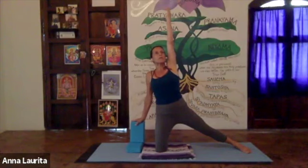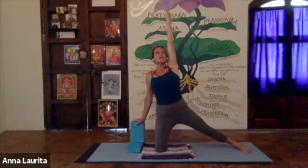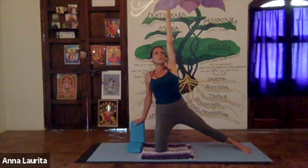Take three more even breaths here. Eyes going up. You don't have to lift your chin too high. Keep Mula Bandha engaged. That'll keep your pelvis stable. Legs stable in this pose.